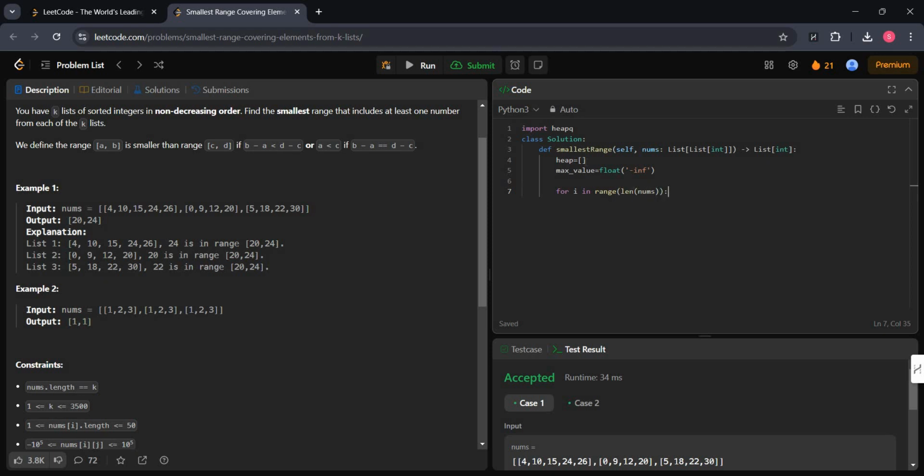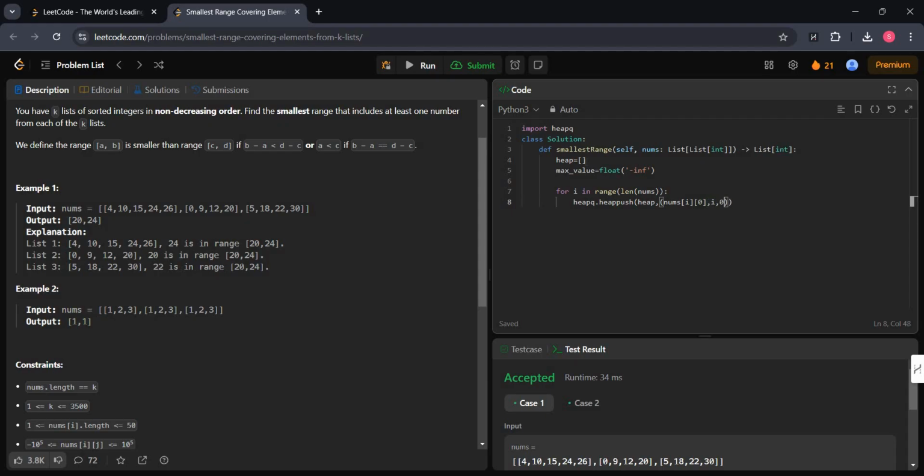Now I push into the heap list using heapq.heappush, pushing nums[i][0], i, 0.